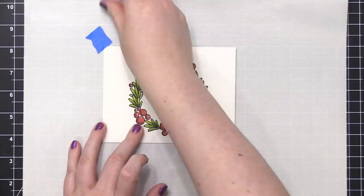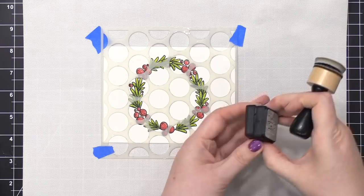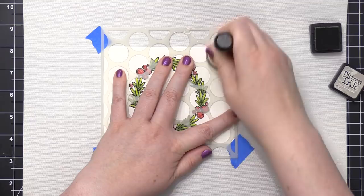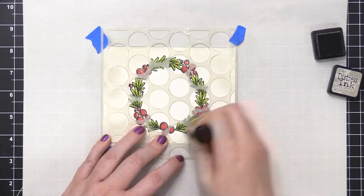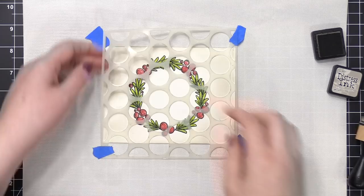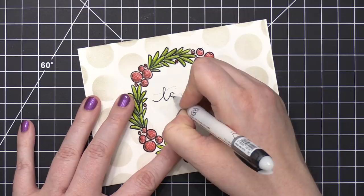But like I showed you guys last month, I'm going to actually add in a dotted background. So this is the large dot stencil from Simon, and I'm going to bring in Pumice Stone Distress Ink. This is the same exact ink color that I used last month, and I'm using it for the exact same reason. If you guys remember last month, and I'll have a link up in the top corner if you want to check that video out. But if you remember, there was a lot of white space left on the envelope and it didn't look finished. So I brought in this stencil and stenciled on some pumice stone ink, and it really kind of brought the entire envelope together. And just like it happened last month, this month, I think this really finishes off the envelope too. It gives it just a little bit of design and decoration on the outside edges of the wreath, but it doesn't distract away from the center of the wreath, which is where I'm putting the person's address.